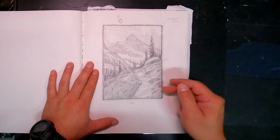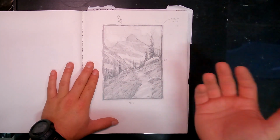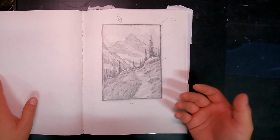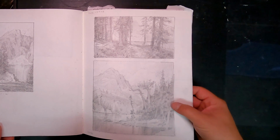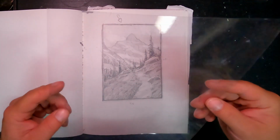Now, you might be tempted to just grid over the drawing, and I'll tell you, you could definitely do that. It works, but that's going to ruin the drawing. Because I like to keep all these pages in my sketchbook intact, it's nice to not have these drawings get messed up by that. So this is a critical piece of gear you need.